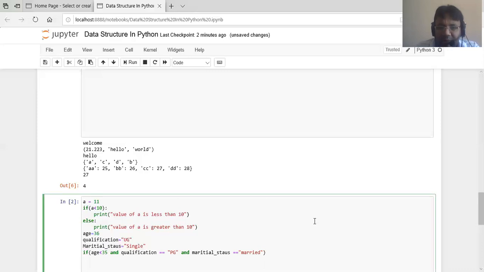This way, as we all know, with the logical and, to run this particular if clause, all these conditions should be true, then only this if part will execute.